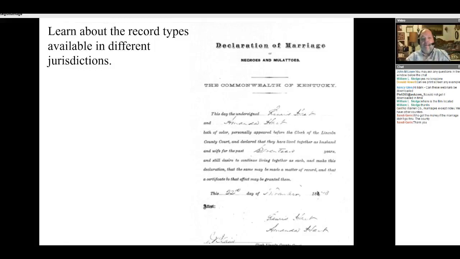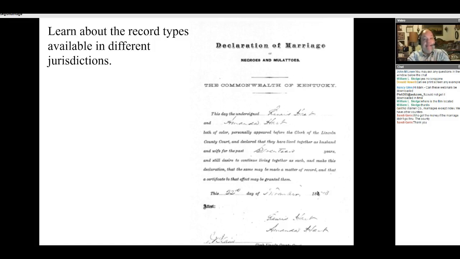It's also important for us as researchers to be aware of record types in different jurisdictions. And if you are doing any African American research, you need to know that at the time of the Civil War and in 1863, Kentucky required that those marriages that occurred during slave times needed to be re-registered to remain valid.